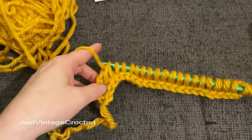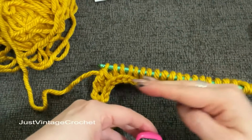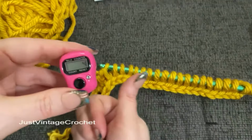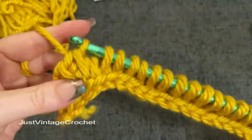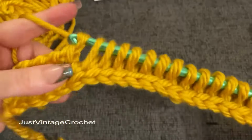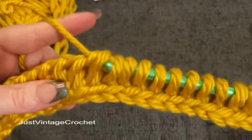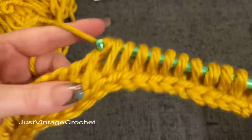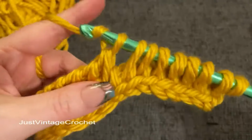And let's note that we are now working on row 4. With this pattern, all the forward passes will be odd numbers. Your return passes will always be even. Okay, pull through 2 and 2 all the way to the end. The next row we'll go ahead and count, since I haven't really been counting these with you, but I know I have 22. But I should probably go ahead and count.